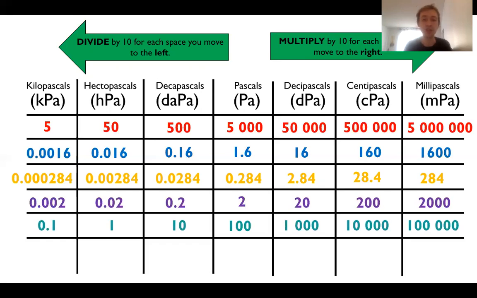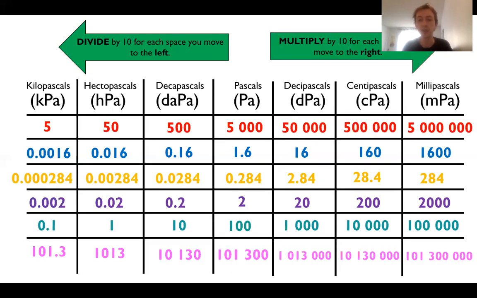These are units of pressure. I told you, you don't really need to know this, but if you ever watch a weather forecast, you might see this number, 101.3 kilopascals. That's measuring the air pressure outside. Generally, the higher the air pressure, the nicer the weather is. That's why they include it a lot in weather forecasts. If you want to convert it, we're going to times by 10 to get hectopascals. You get the idea. We just keep multiplying by 10 as we go to the right.